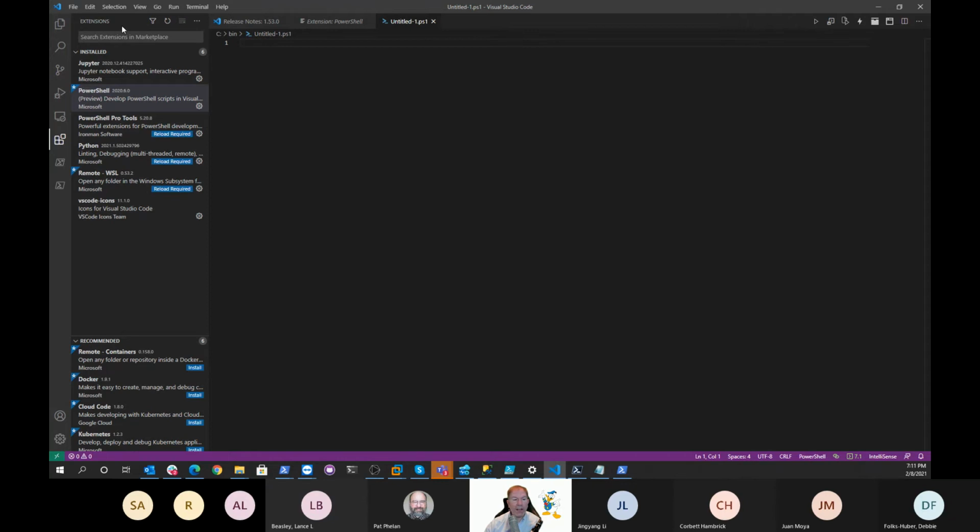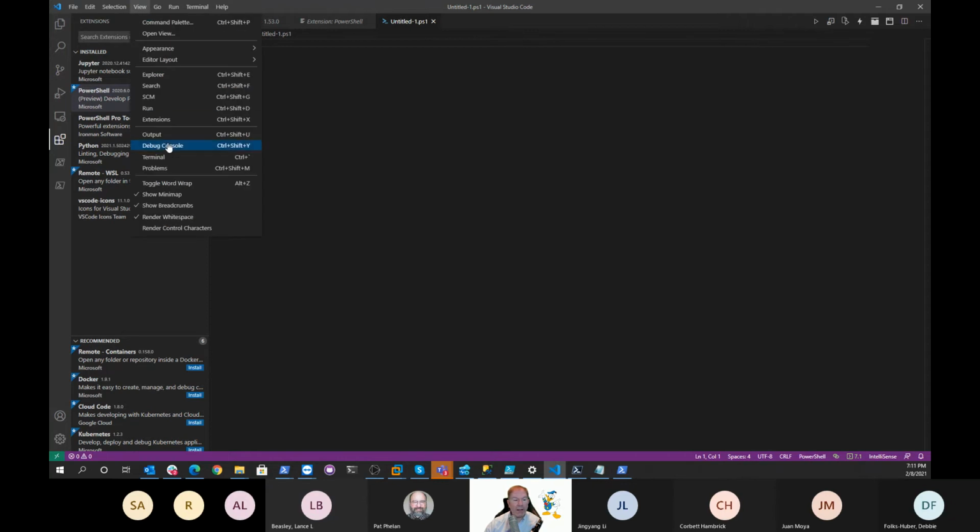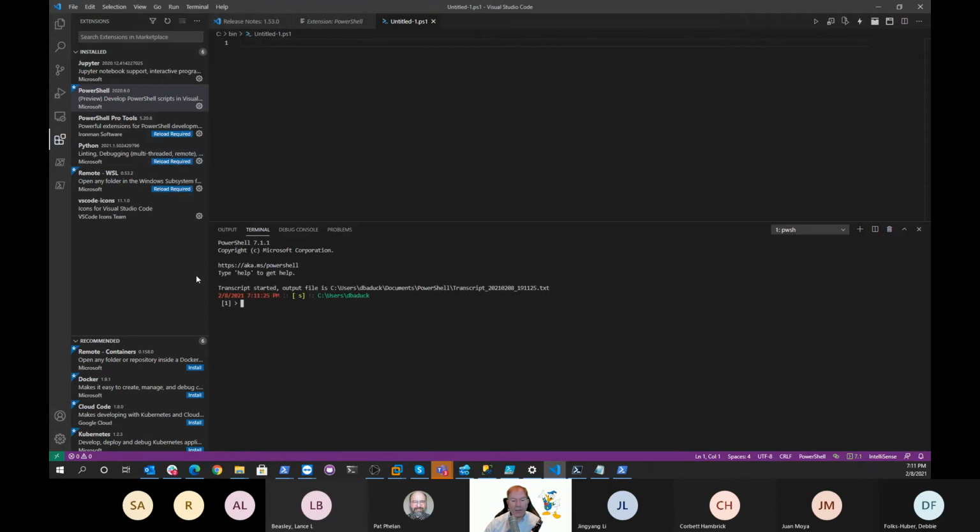And if I do my view and my console, my terminal will be here. Notice how it ran 7.1. So it ran PWSH. I can select the default shell or configure terminal settings. So I can make this be 5.1 if I want to. This one by default just opens up 7, and that's what you get. But notice it loaded my profile. So Visual Studio Code still allows me to run my profile.